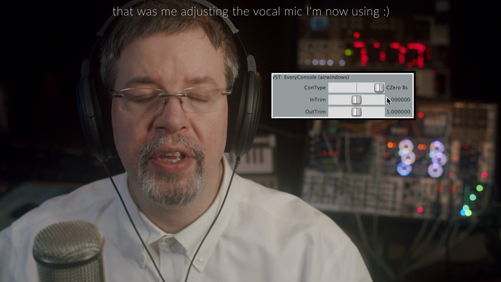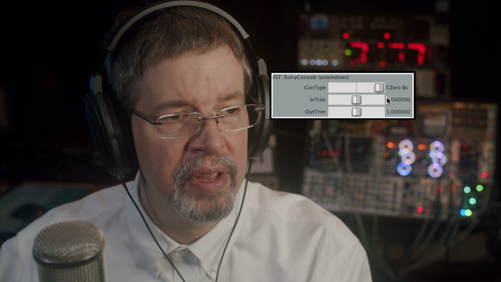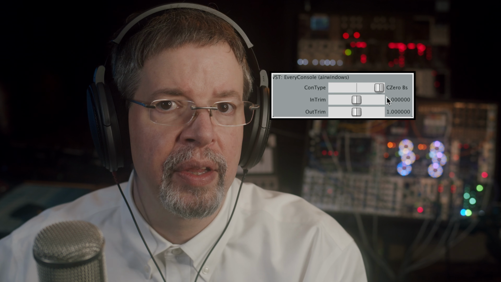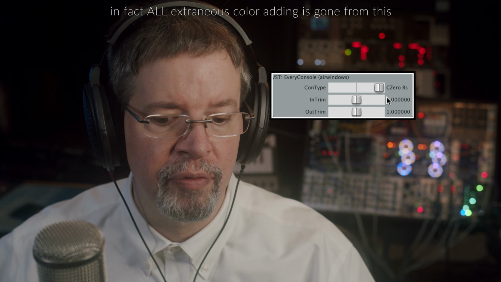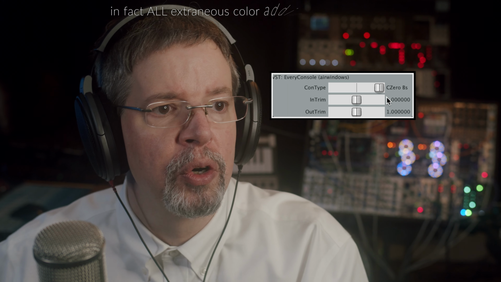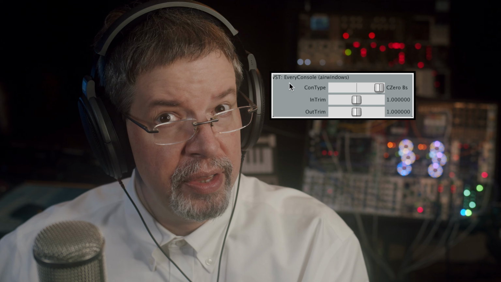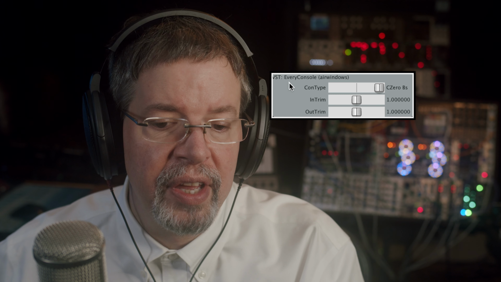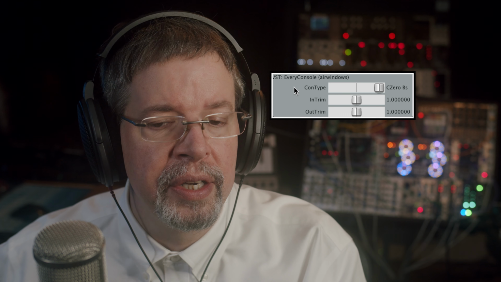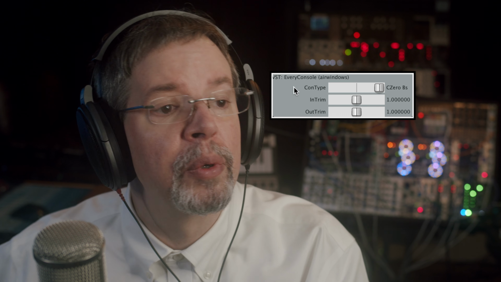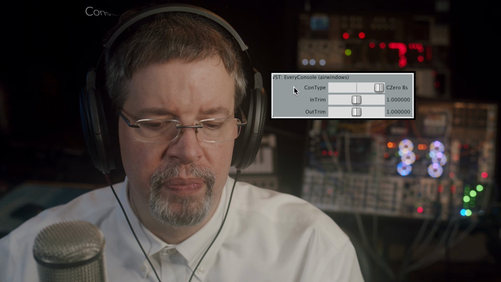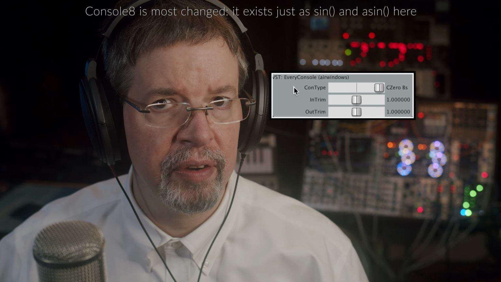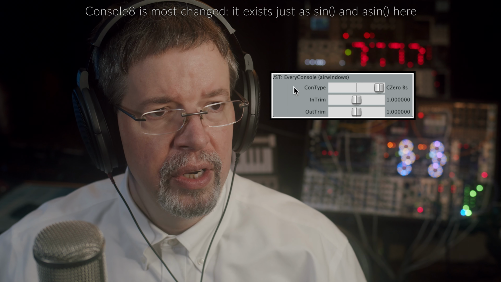Also note that this is giving you Console 0 without the averaging aliasing reduction filtering. So this is the Console 0 that will run at 44.1K or whatever, or be oversampled. Everything in this could be oversampled. Everything in this is designed to be minimalist, and it is the simplest possible form of that kind of processing, whether it be a saturation processing for the channel versions or an expansion processing for the bus versions.